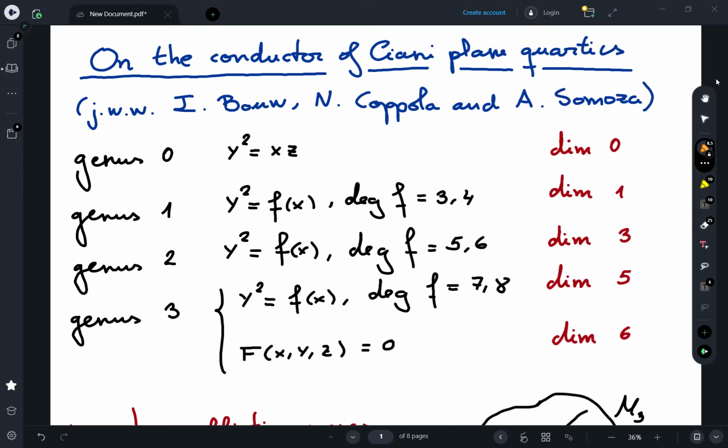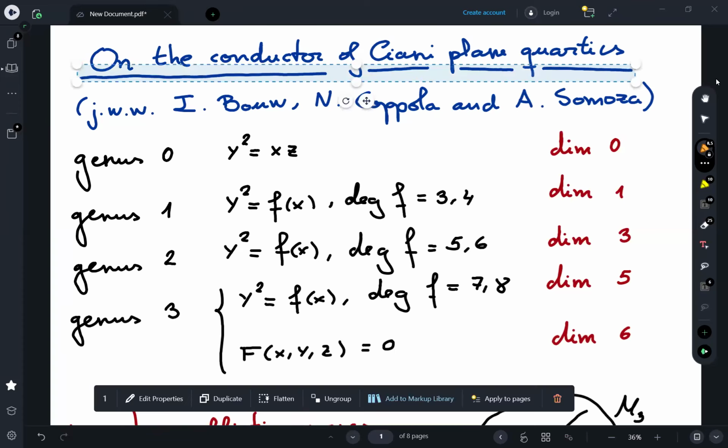Okay, so curves. When we look at curves and we want to classify them by complexity, the natural invariant to look at is the genus. Curves of small genus are easier than curves of large genus. For instance, genus zero curves are conics, and when you look at them over the algebraic closure, they are all isomorphic. So there is not too much fun.